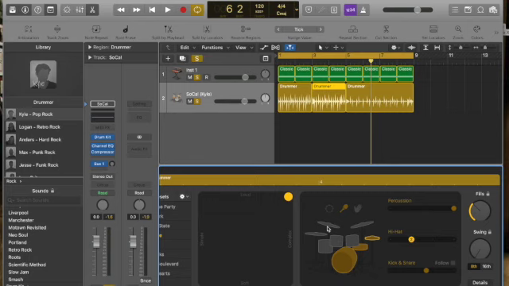And so, as you can see here now, I've got these three distinct regions, and let's actually just stair-step these. Let's make that first region that I've just created soft. Let's make the second region a little more aggressive, but simple. And then that third region, let's put that dynamically louder and more complex. See how we can kind of build dynamics on that side?